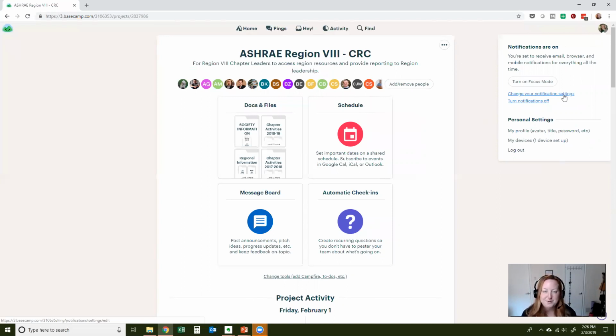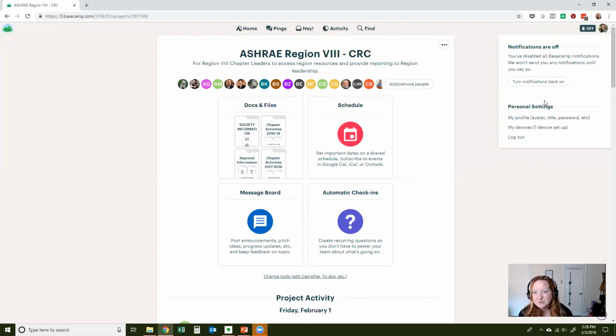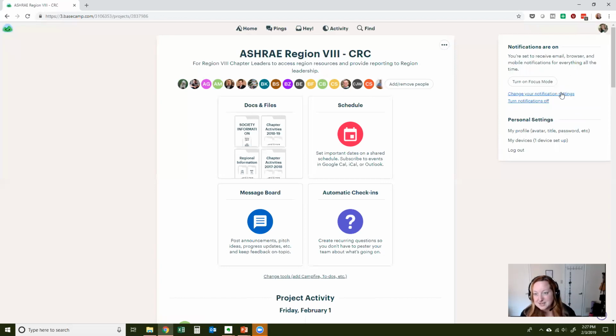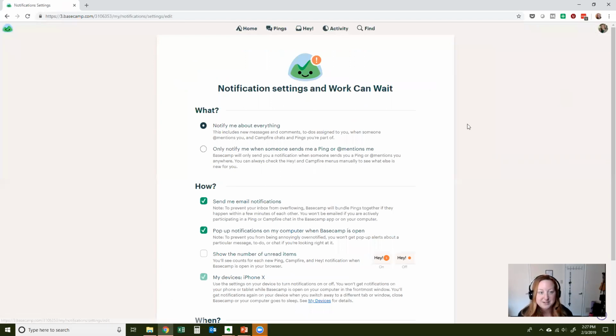So something that people always tell me when they first get started in Basecamp is that I'm getting way too many emails, and they want to go in and turn all notifications off. If you do this, you will turn off all notifications, which means you are now saying, I am going to be responsible for logging into Basecamp once a day, once a week, whenever, to check what's going on in there. So turning notifications off is the nuclear option. I don't suggest that you turn off notifications. What I do suggest is editing your notifications and deciding exactly what you want to be notified about.